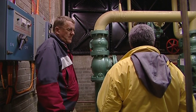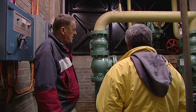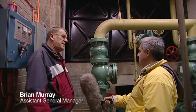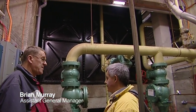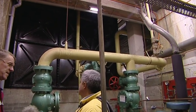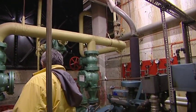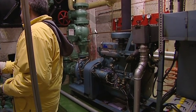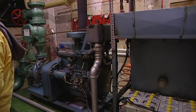Here we are in the sprinkler control pump room. Behind us is an enormous black tank — that holds the water supply for the entire sprinkler system throughout the building. It's thousands of gallons in there. And this pump will kick into action, pumping the water from that tank right through the sprinkler system. Quite honestly, in a fire situation in this building, you've got more chance of drowning than getting burned.